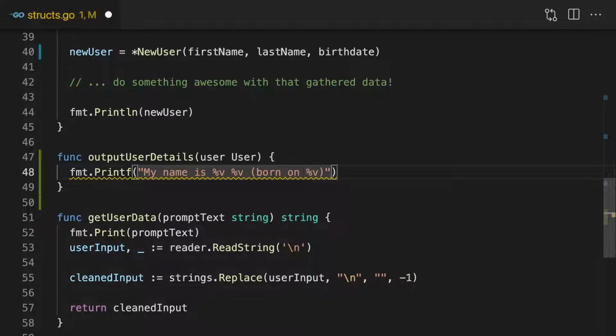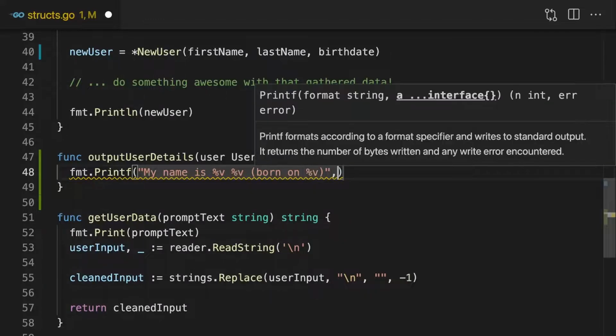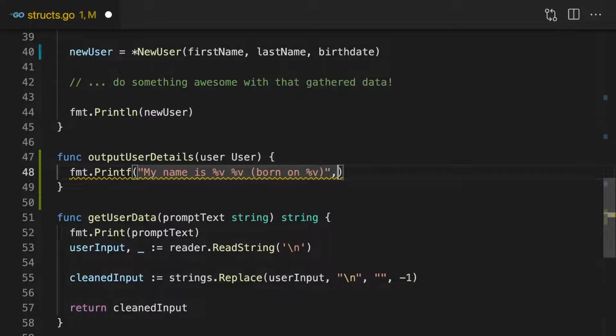That's my idea here. And then therefore here, the three parameter values which we need thereafter are the values that we want to output here in the same order as we referenced them here. And hence that would be the user first name, last name, and then also the birth date.